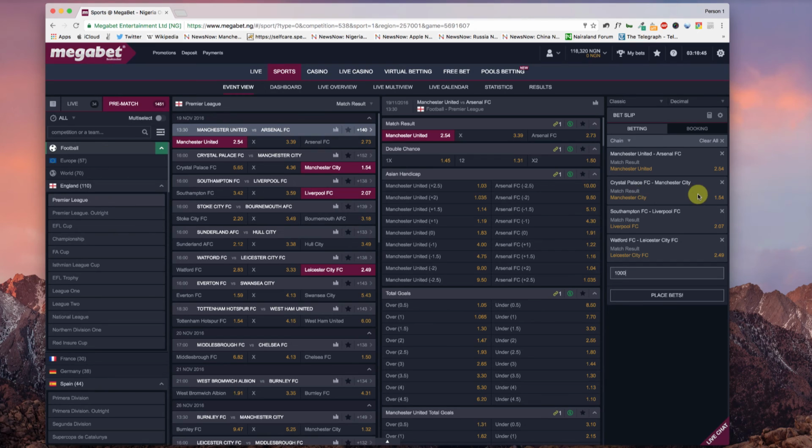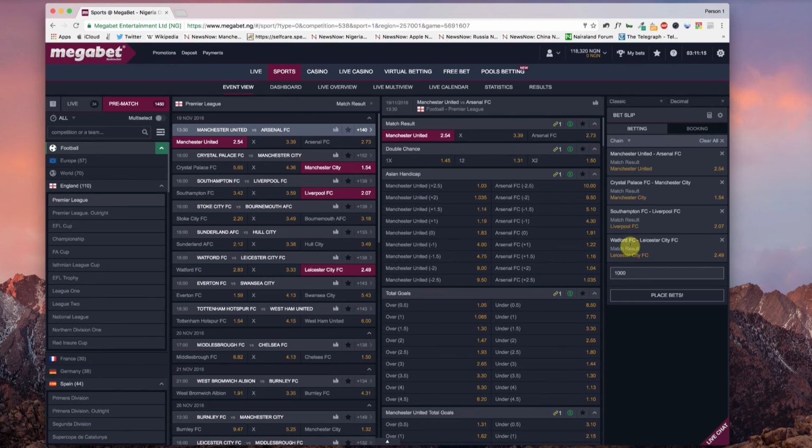If I win the second bet, it means I will get 1,540 naira. The system would put away 540 naira into my account and reinvest the 1,000 naira in the third bet. If I won the third bet, I would get 2,070 naira. The system would put away 1,070 naira for me and reinvest in the fourth bet. And if I won the fourth bet, the system would put all the money into my account.